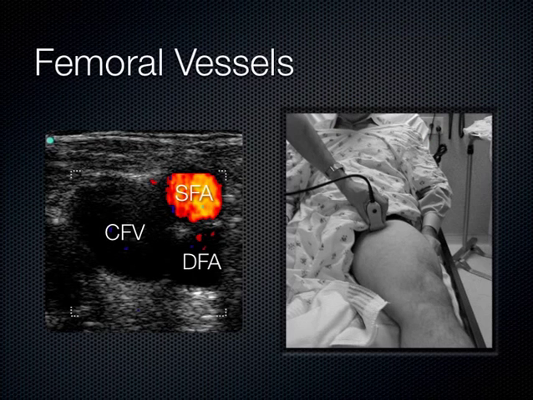And so how do we do this two-point technique? It's pretty straightforward. We've got the superficial femoral artery here, the deep femoral artery, and the common femoral vein. At this location, we're very proximal, and what we're trying to do is compress the femoral vein walls to one another. Now, if you look at this leg here, which, I should say, as you look at this image here, assuming the indicator is the patient's right, which leg is this, the left leg or the right leg?